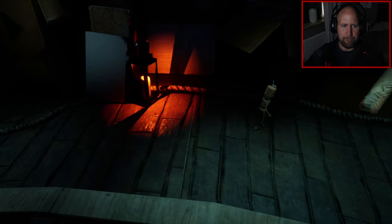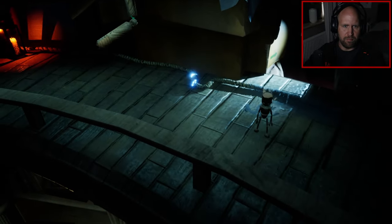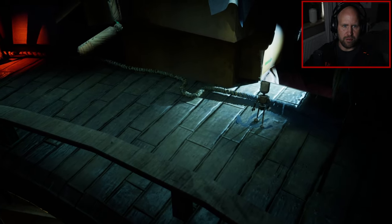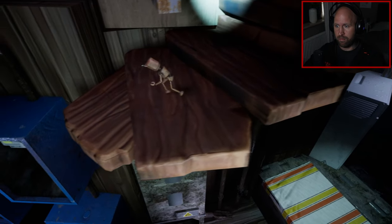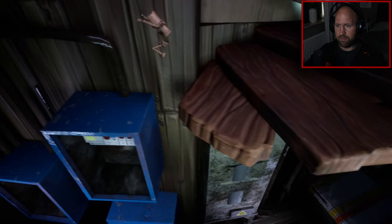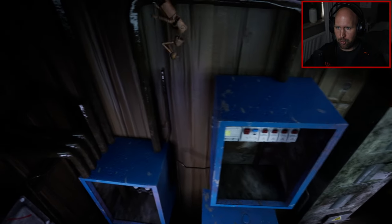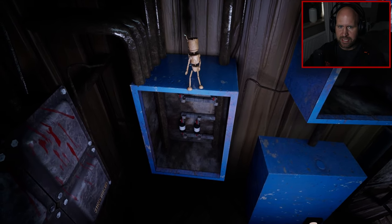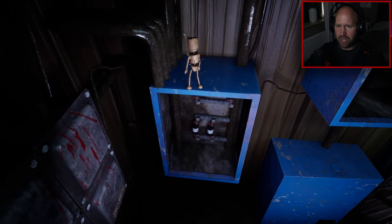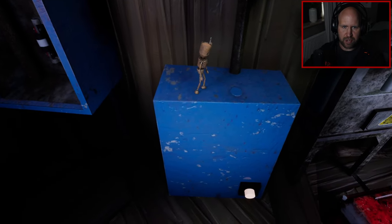So, what are we gonna do now? Are we going back or... There's an arrow here. Should we go down here? Oh! Okay, and now this way? Yeah, I think we're on the right track. Cool! We got some fuse boxes and shit here. Can we fuck up the electricity for that stupid old man who created us?